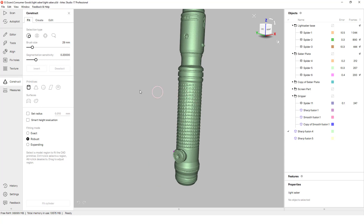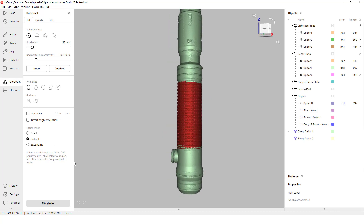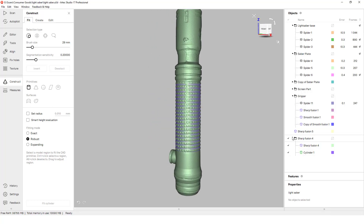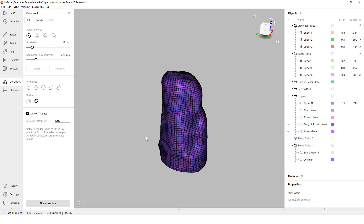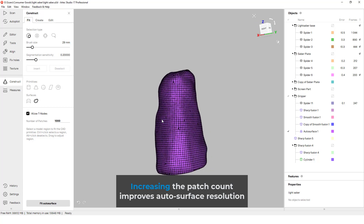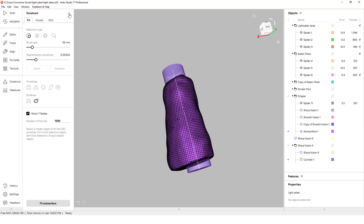At this point our gripping looks well placed and has the smoothing we'd want. In order to remove the handle from the grip we have two approaches: modifying the mesh itself, or converting the mesh to a solid and making the cuts then. A cylinder of the handle is extracted from the saber's mesh to give us an exact position of the handle to boolean away from our grip. As discussed, this mold would be nearly impossible to model as a solid. Thankfully we can auto-surface the mesh, which will automatically convert it into a solid using a series of surface patches and export it as a STEP body to bring into other programs. If we don't plan to make major changes beyond a hole cutout or elongation, this is a perfect method to give us a solid body from the mesh to use parametric tools to further modify the part.